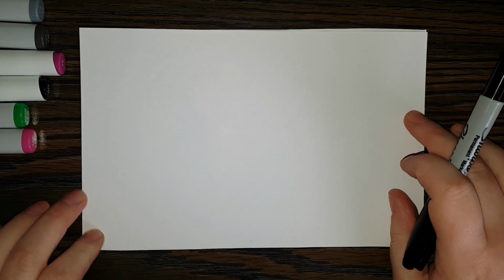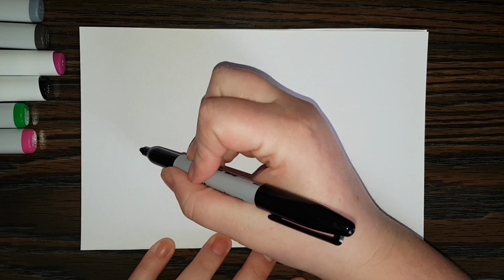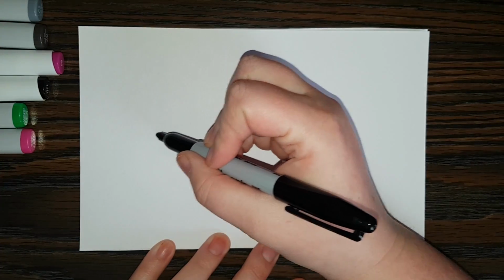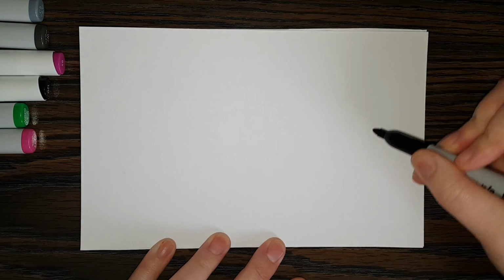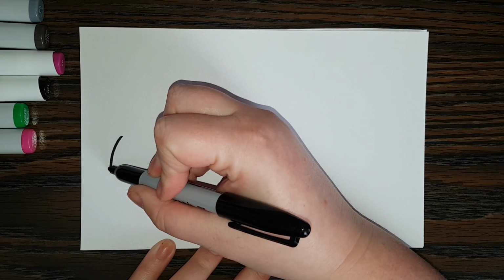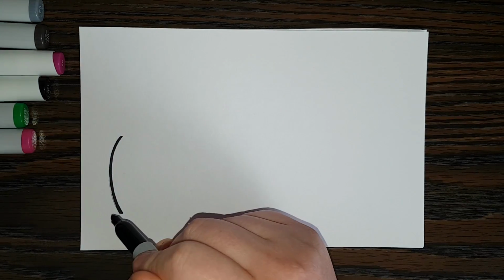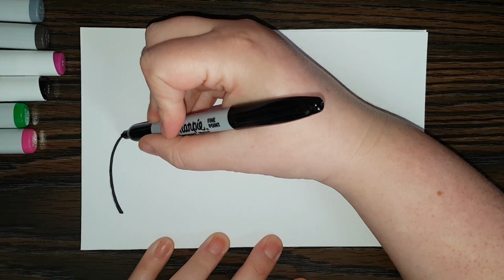All right, so I'm going to start actually over here, and draw one potion bottle that's tipped over, and maybe it's spilling out some potion. So let's see. Okay, so I'm going to start over on this side. Do a bit of a curved line. It's going to be the bottom of the bottle.